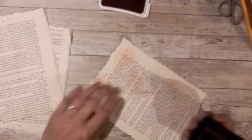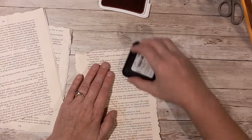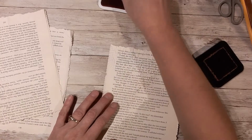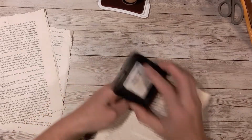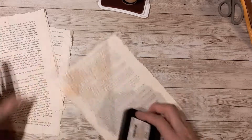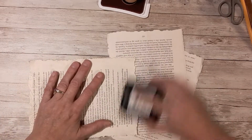And you see this one, it's got a crease through it because I have just a side pick. So I can't actually do the whole page through embossing for once. So I kind of fold it over and run it through my machine. But I don't mind that because it gives me one more distressed kind of edge here, some interest on there. So that doesn't bother me at all. But if it does bother you, then just don't do it.